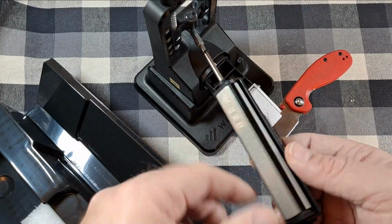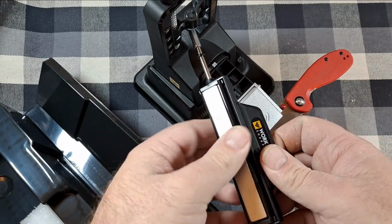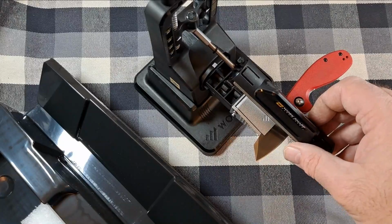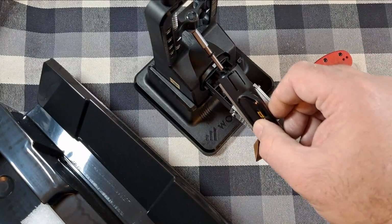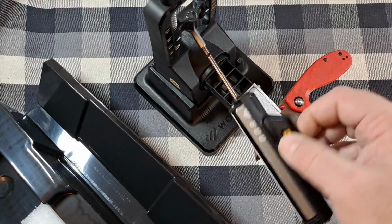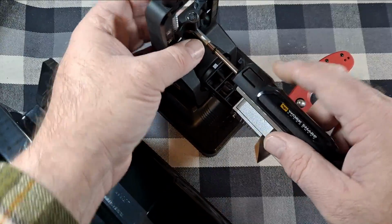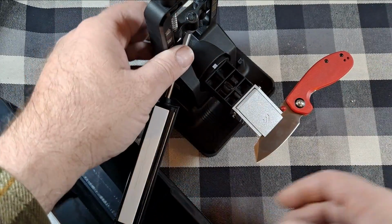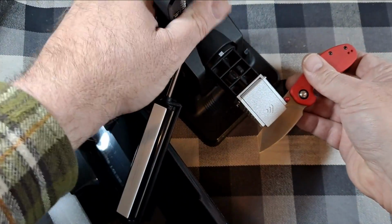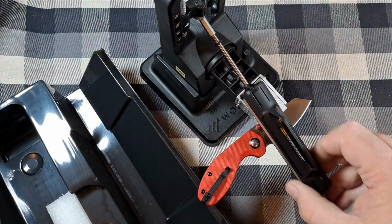You have a 320 grit diamond stone to 600 into a ceramic stone, and basically just go like so. And you can leave that in there. Move this out of the way. Then when you want to do the other side, press this button on the back and you can rotate it. Then you can do this side.